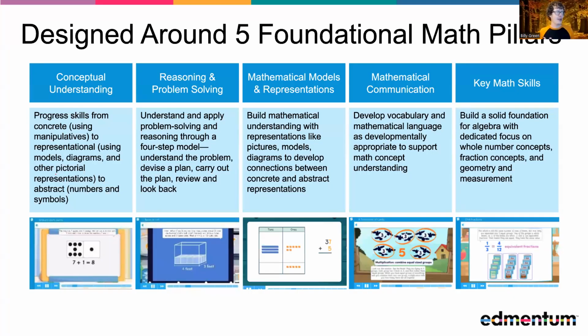This is how math works. We have these 5 areas. It's kind of hard to see, but in a nutshell, these are how these 5 math pillars are incorporated. These are just some examples: conceptual understanding, reasoning and problem solving, mathematical models and representations, math communication, and key math skills. So we try to, again, make it more engaging and to hit on those 5 key concepts.